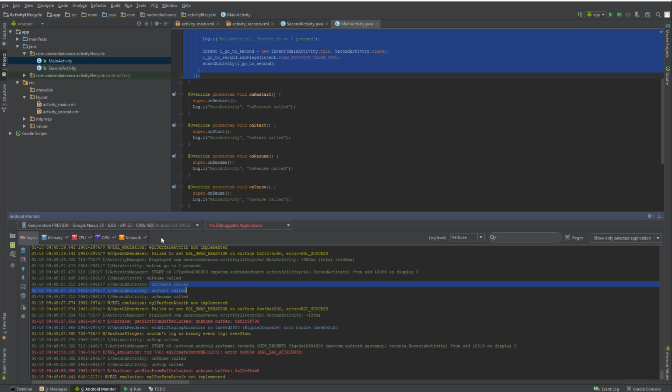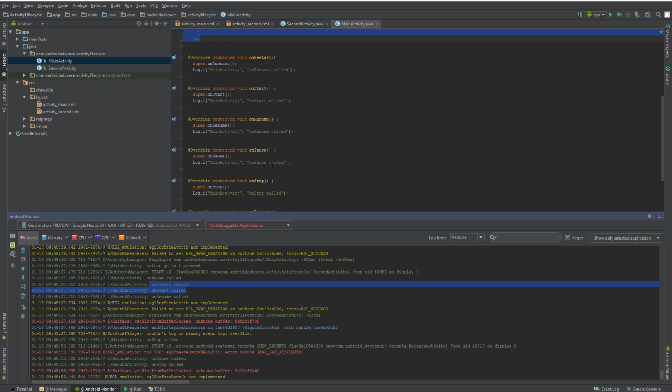And this code will be followed by on resume, and on resume indicates that the activity is now at the top of the activity stack, and it is the one which the user is currently interacting. On pause is indicating that the activity came to background, and on stop the activity is no longer visible to the user.